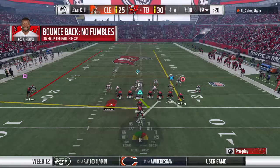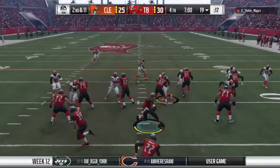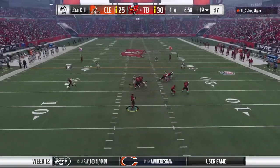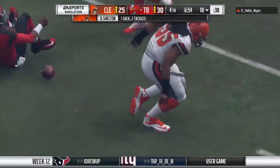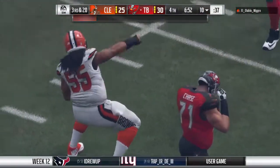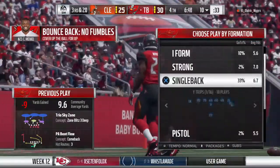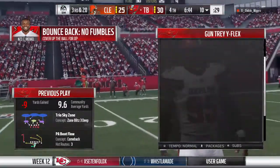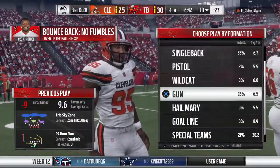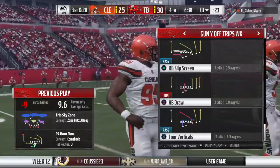So the D-line's going to spread out. Now a 2nd down throw for Winston. Under a heavy rush, and down he goes. Danny Shelton coming up the middle, gets him there for a loss of about 9. Well, it was 2nd long. Now it's 3rd and even longer. They're going in the wrong direction here. Because they're moving them exactly the way they want to, but you're exactly right. Definitely going in the wrong direction for the offensive guys.